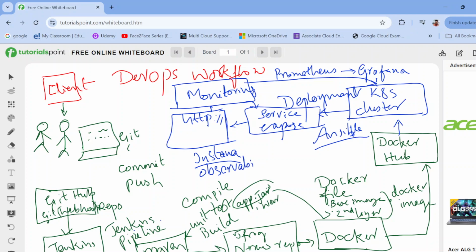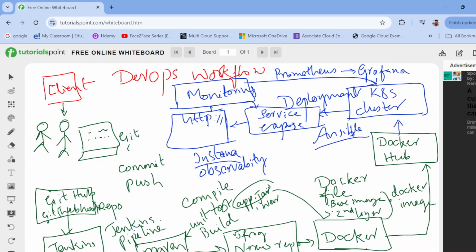We have simple monitoring tools as well. It all depends on the customer requirement, how you want to monitor your system. You may want to just monitor it, or you may want richer features like observability tools, which can tell you what is happening and why it is happening using AI technology.